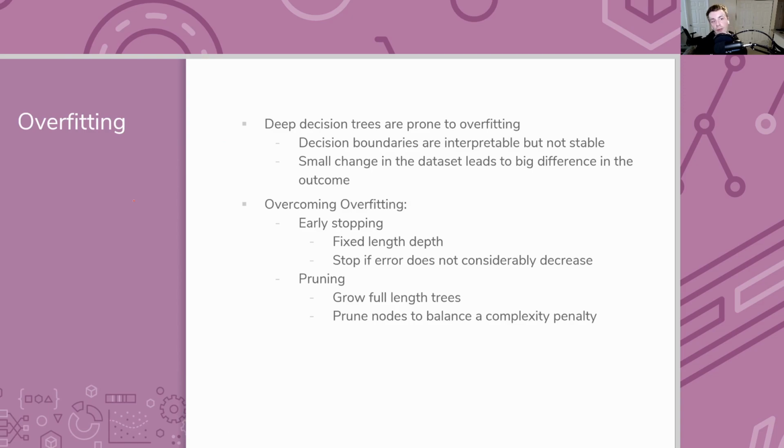So if you want to prevent overfitting, we have to slightly change our learning algorithm. Either we need to stop growing the tree at some point, which we call early stopping, or we need to prune the tree. Once we've grown out a full tree, we cut off some of the branches and some of the leaves to make it simpler. Now, I'm going to really focus on early stopping and talking about ways of thinking about that. That doesn't make pruning not useful. It's just that this early stopping approach is more commonly used, stopping the tree from growing too tall.